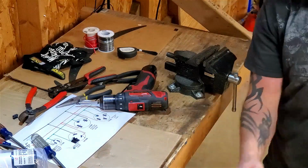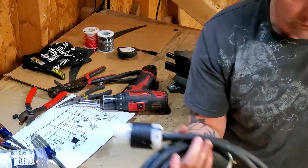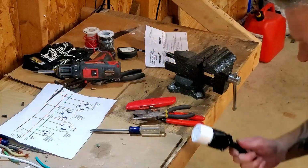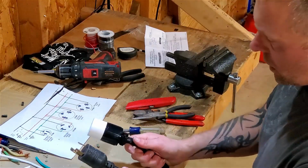You can see this is about 8 feet, maybe 10. I didn't measure, but that'll be the first one. Cable two.